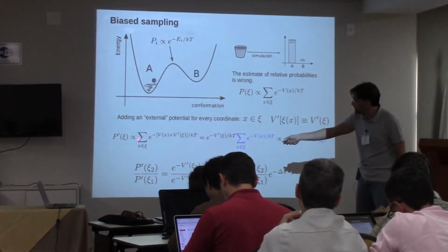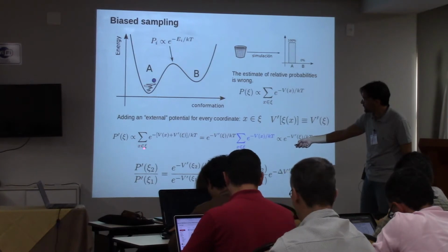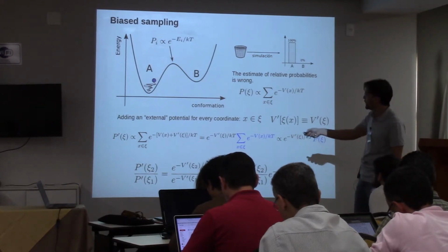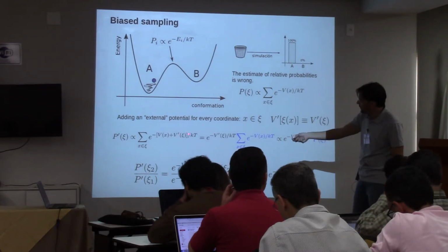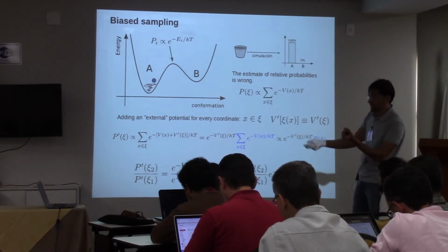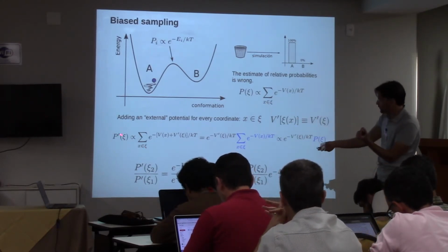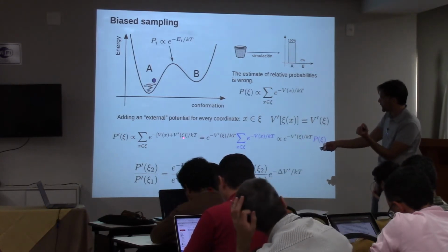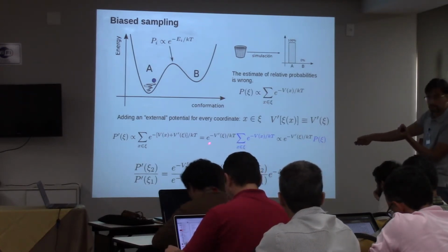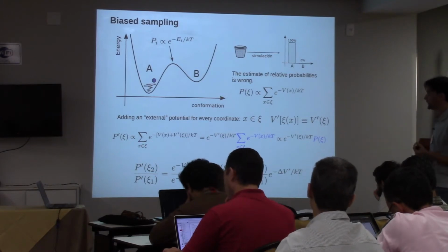Since we are summing over every coordinate which is compatible with this particular reaction coordinate, this perturbation is the same for every term of this sum. You see, we have introduced into my simulation an external potential which has a specific value for each of the points along my reaction coordinate. So given a specific point in the reaction coordinate, the perturbation is the same. So the exponential of the perturbation can be taken out of this sum, because this term is constant for every configuration compatible with the reaction coordinate I'm working with.